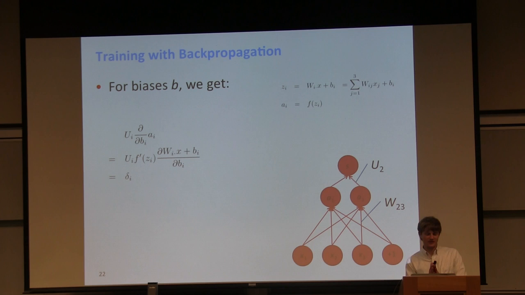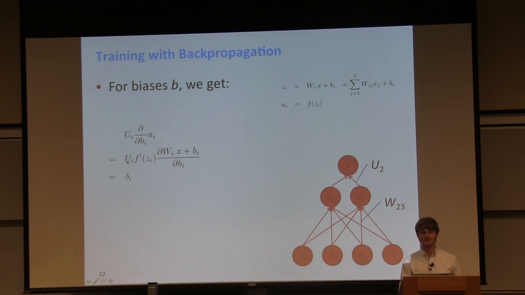Great. Okay, so now let's look at the bias terms. Here we have similar steps. ui, ai again defined as f of zi. We'll apply the chain rule. We end up in a similar spot to where we ended up for the derivative partial of Wij. But now with respect to bi, we notice bi is just basically 1 for this derivative, so we end up with just the delta term that we had defined before.